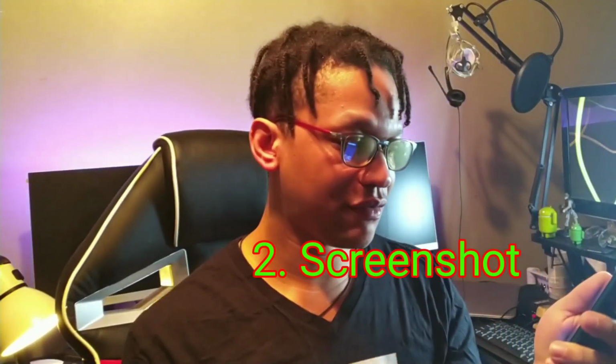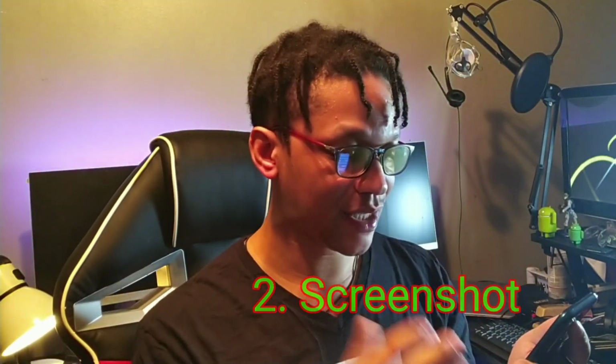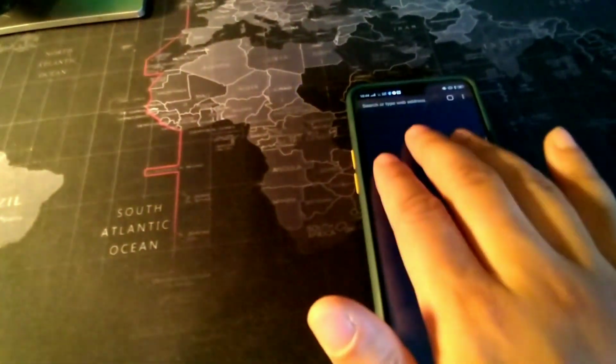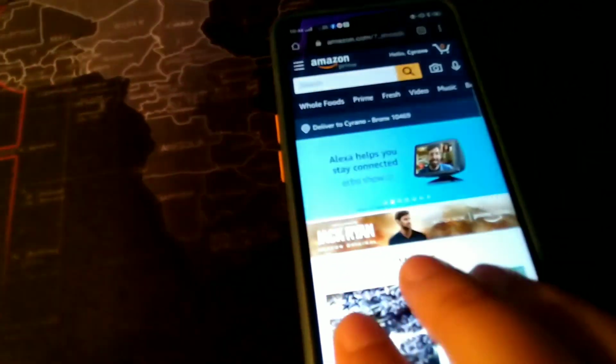All right, so the second tip that we're going to be talking about with this device is how to take a screenshot on your device. It's really simple. With this device, all you have to do is take your 3 fingers and slide down on the device, and there you see it easily takes a screenshot of this phone. So that's pretty much all you need to know. Take 3 fingers, slide down, and you get a screenshot.